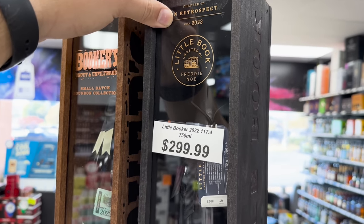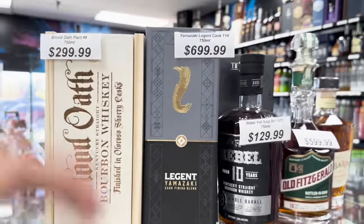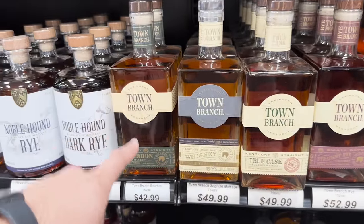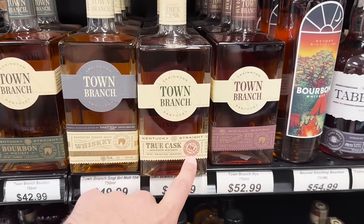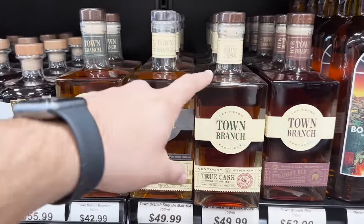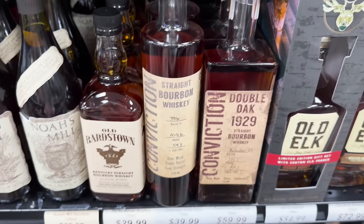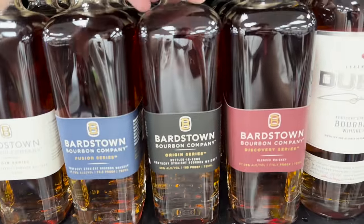Found the new Booker's Mighty Fine Batch, which comes in at 63 proof. And of course you got the Freddie's Little Book, which is 300, Bullet, Oath pack nine. Then these over here — Rebel Yell single barrel 10 year, and then an Old Fitz 10 for 600. I did try one of these Top Branch — I got a lot of floral notes off of it. Now they have a Kentucky Single Malt, a true cask at 108 proof, and then a small batch straight rye. I got a bad taste in my mouth from this one but this other one actually kind of intrigues me.